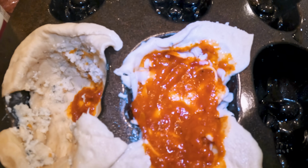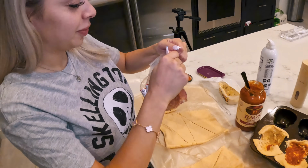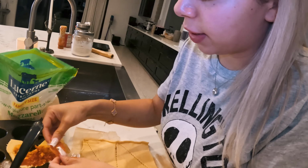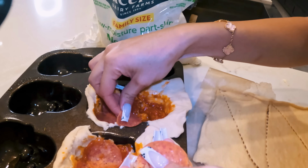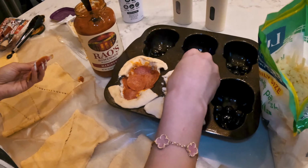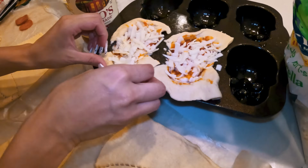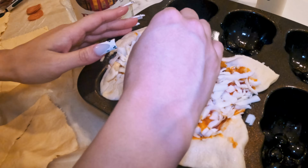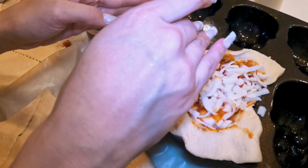Nice. You know you forgot to put in there? Pepperoni. You weren't supposed to put that much, Loki. You're adding the pepperoni, honey? Yes, I am. Pepperoni. How is that looking? It's looking so good. I wonder what it's gonna look like when it's done. I know. Then you wanna go like this. Push it on. You wanna push it all in.